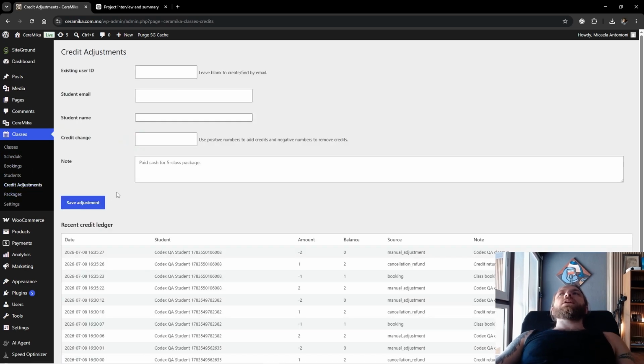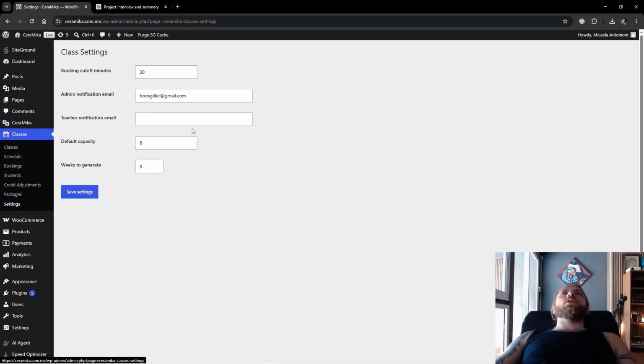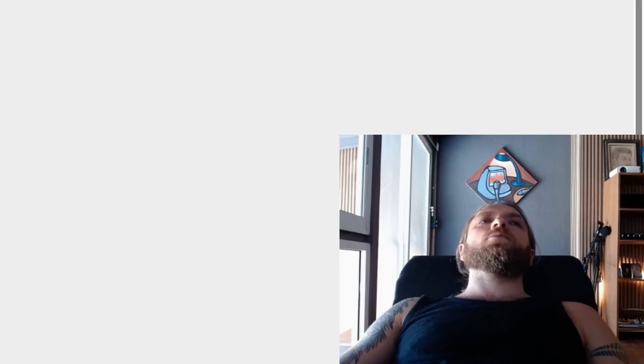I went through a couple of cycles of like, oh, it'd be cool if she could manually adjust credits behind the scene, or change the pricing of the packages, edit those, or how many minutes, like all these little things, so we don't get back to the LLM for changes. You just go into the back end. And I think that's the more impressive part of this plugin that we ended up creating, the custom plugin.